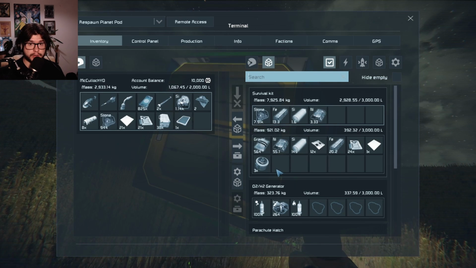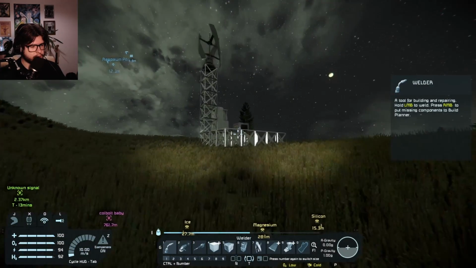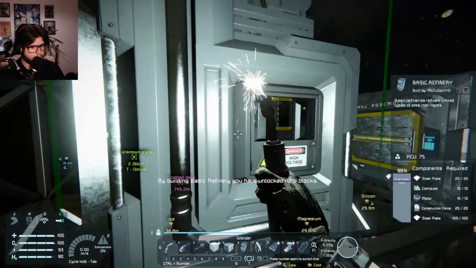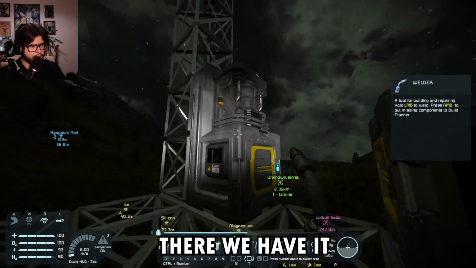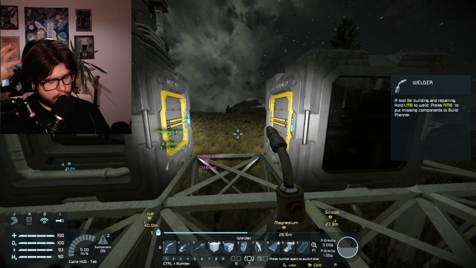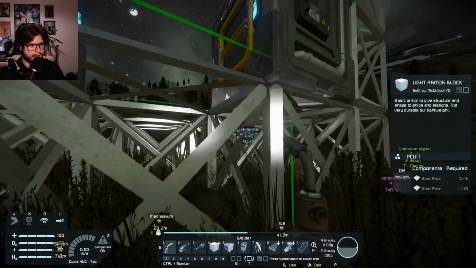Not bad having extra components. Right now we're just a bit short on storage space. That's okay though. We can resolve that. Move these motors over and let's go build this refinery. There we have it. We have our refinery and we have our thingy-majigger assembler. I got there in the end.